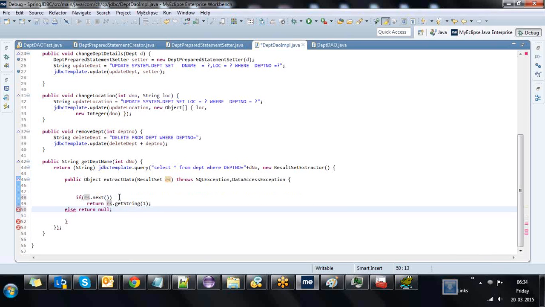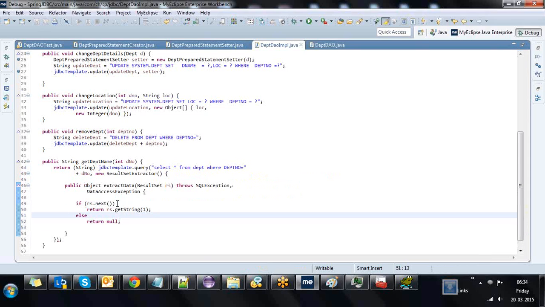We have a one-line if condition, so we don't need to provide open and close braces. Automatically it will take the one line, else it will take a different one. Now if I run the application, getDeptName for the given DEPT number, it will execute this query and display the data.